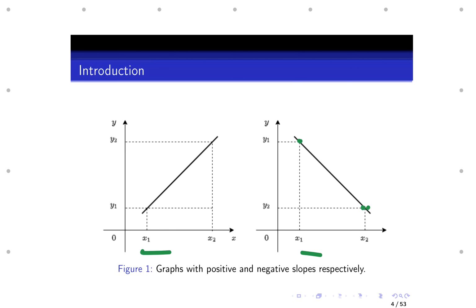This one is sloping upwards from left to right, and this one is sloping downwards from left to right. And that has a lot to do with differentiation. So here we simply have graphs with positive and negative slopes. This is positive slope because it is sloping upwards, and this is negative slope because it is sloping downwards. Let's see how that connects with what we have. Take note of the x1, x2, y1, y2, and the whole idea of slope, which of course we must have learned in secondary school mathematics, or what some people call high school. So let's see the idea of slope now.